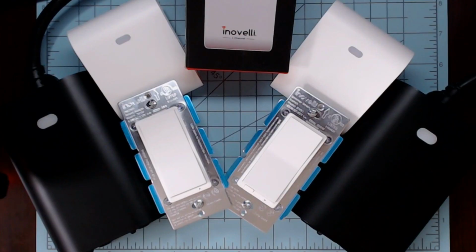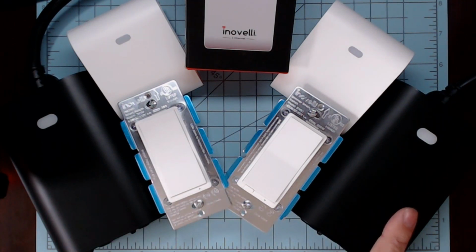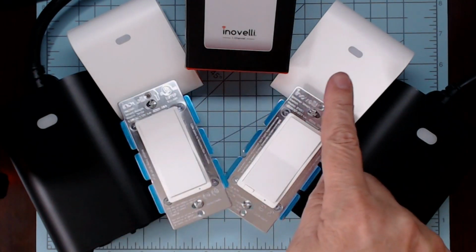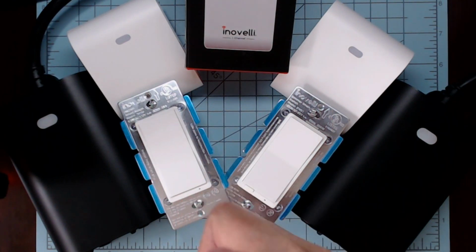Well, it's been a year, and Inovelli was kind enough to send over their full lineup of smart switches. I mean, check this out. They sent a single and a dual channel outdoor plug-in module, a single and a dual channel indoor plug-in module, an in-wall dimmer switch, and an in-wall on-off switch.